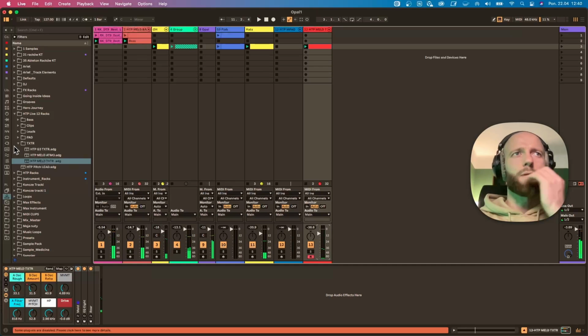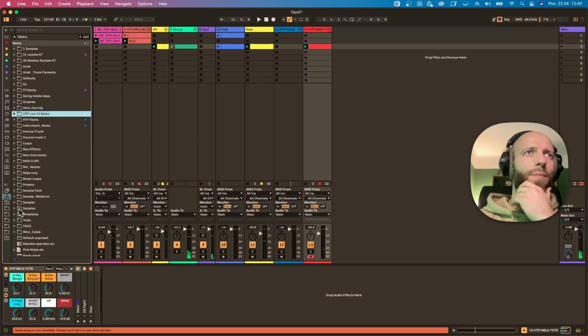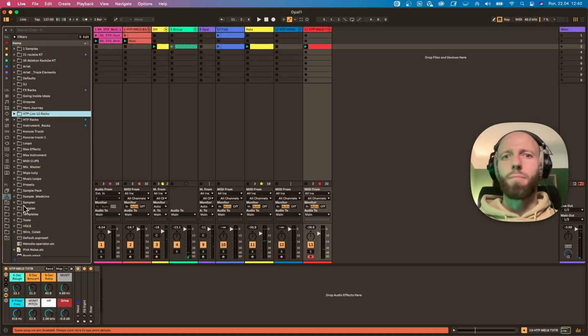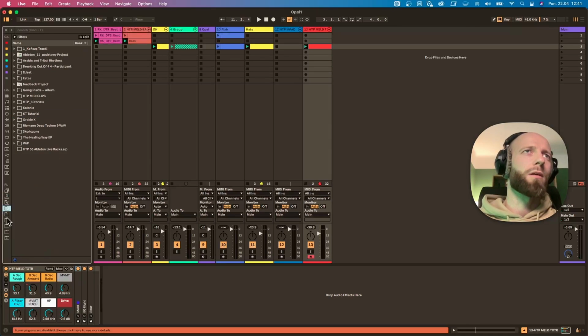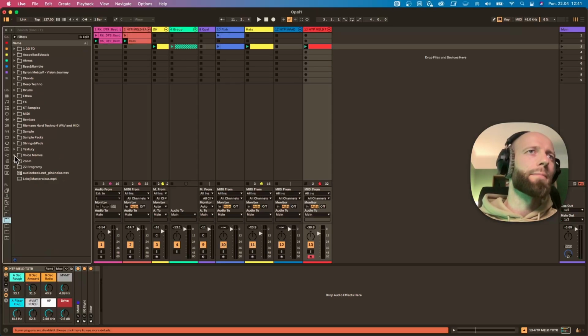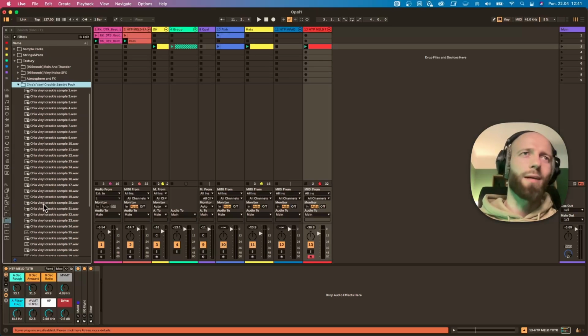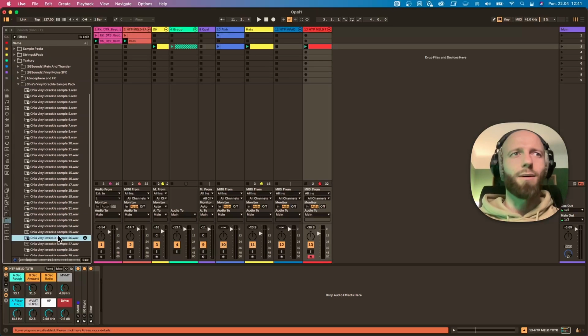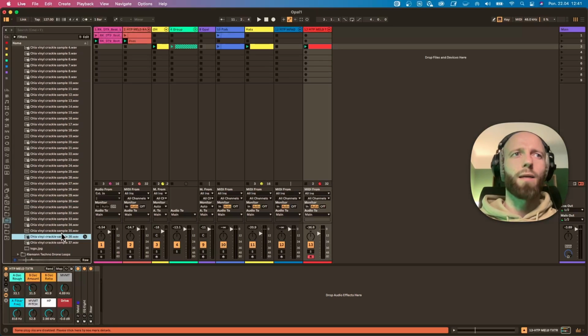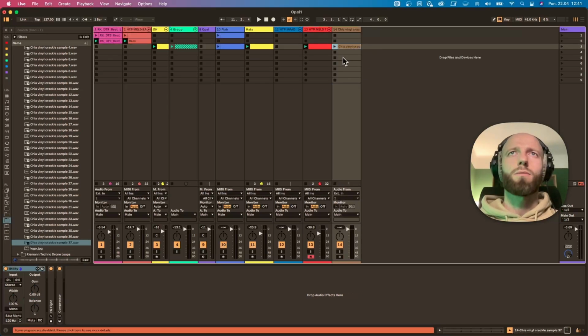One more bit I would also add, and this is something you can go two ways around: either have your own samples or use something from a sample pack. I'm referring to adding a bit of texture. So let's see, textures, like chia crackles. I really like those crackling sounds, really far back. Oh, I like this because it has this rhythmic quality. So let's drop this guy as well.